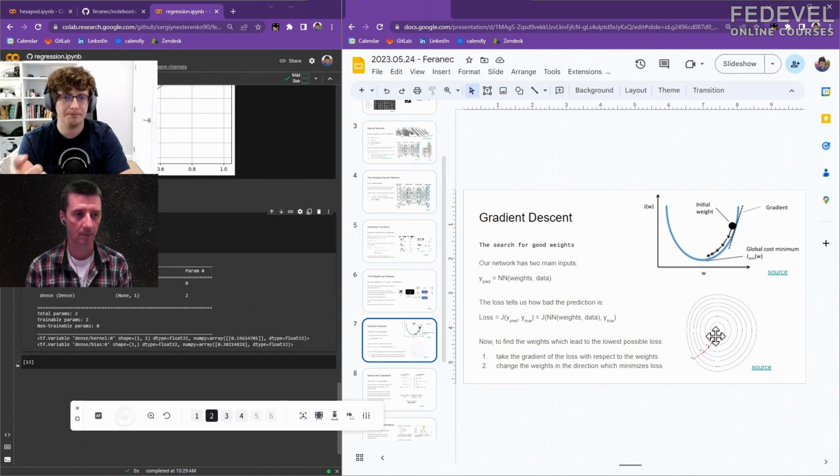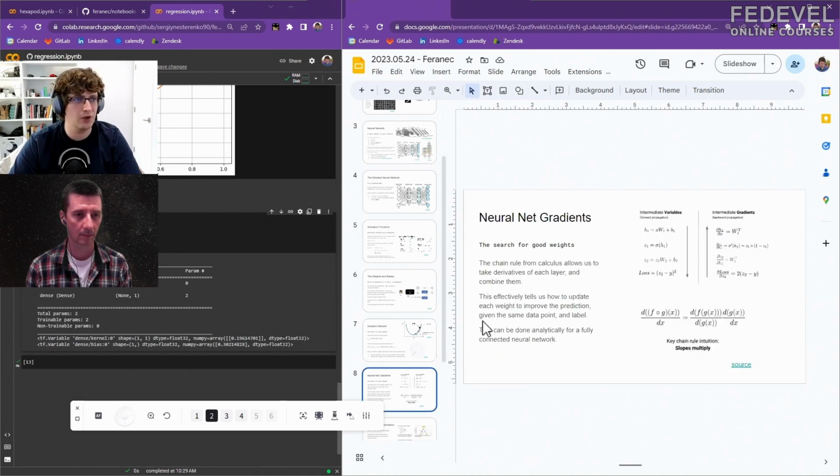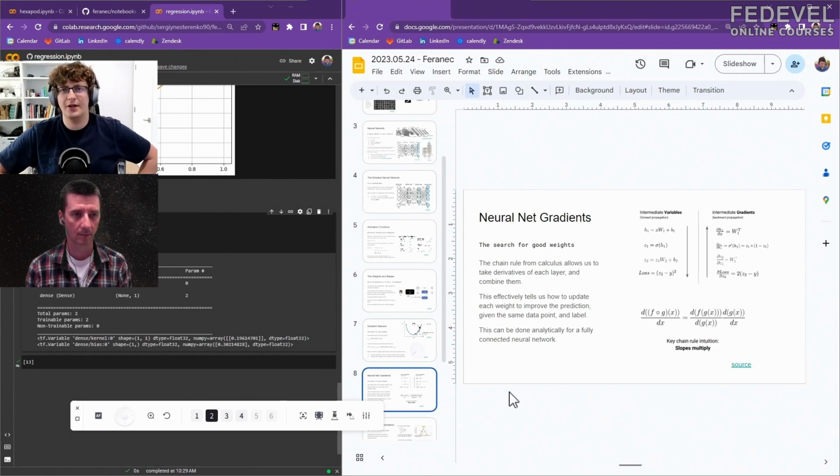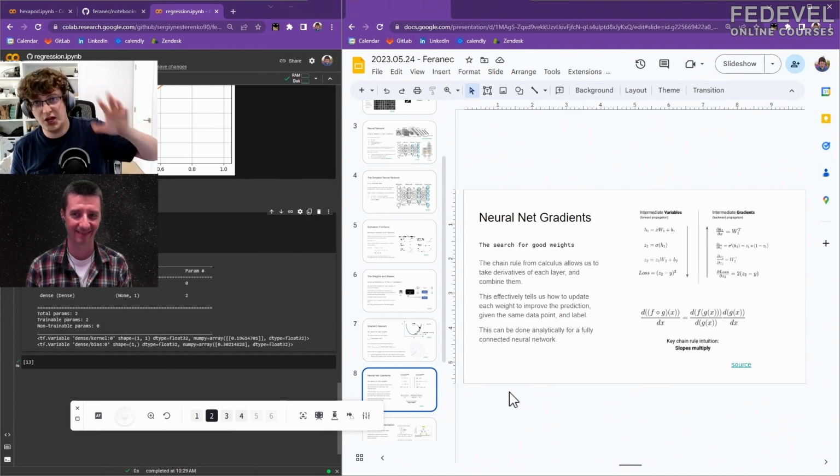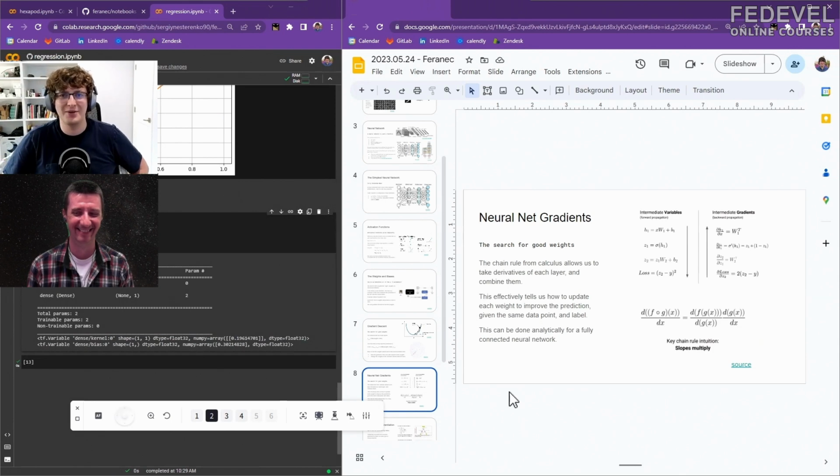Now, a little bit of how this actually works under the hood. So we actually worked through a little bit of this, and the cool thing, arguably one of the coolest things about these deep learning frameworks like TensorFlow or PyTorch or JAX or whatever, is that they do this math for you. So instead of sitting there as an engineer and saying, okay, I have a linear function and I need to take a gradient of it. Oh, but wait, I now have an activation function on top of that. So I have to take a derivative of the activation function and then chain rule it with the linear function. And then I have to do that for 1,000 layers across 1,000 weights. Shoot me. No, I'm not gonna do that, right? Nobody has time for that.